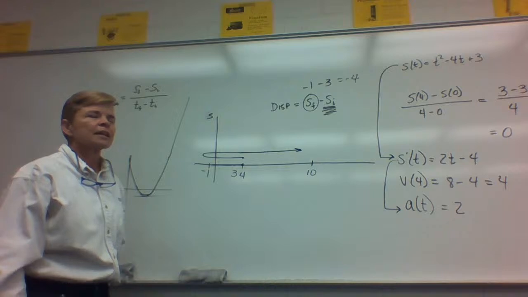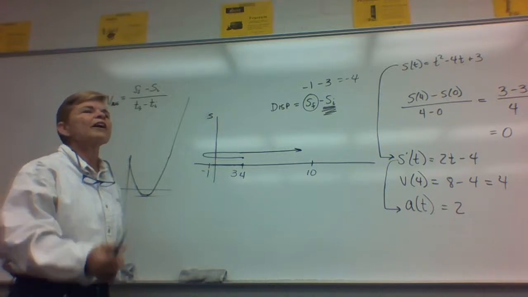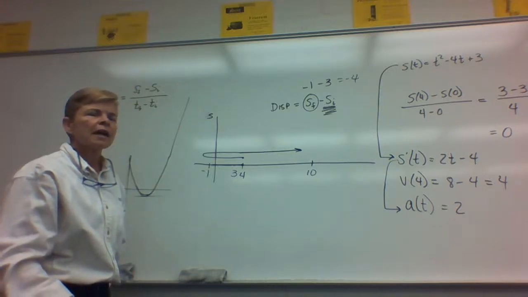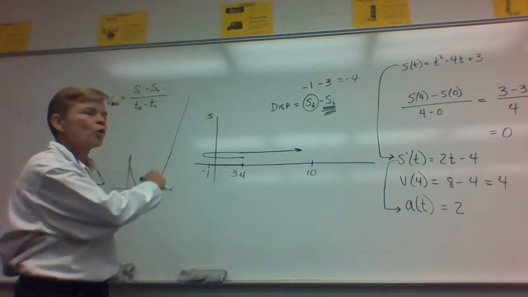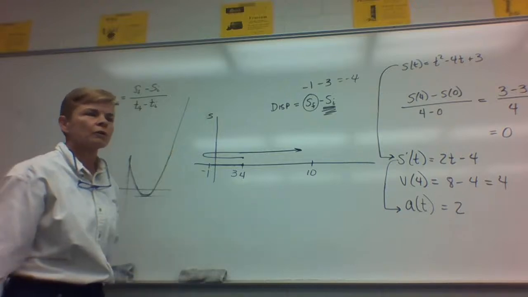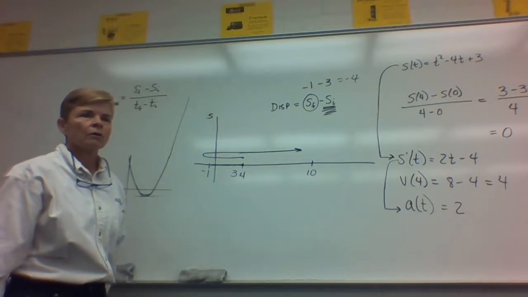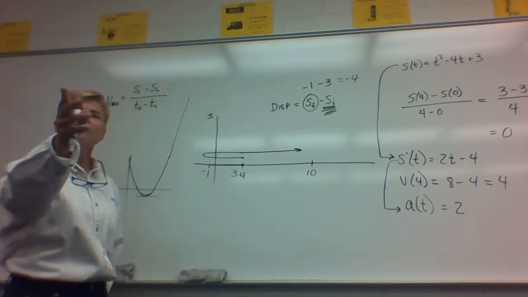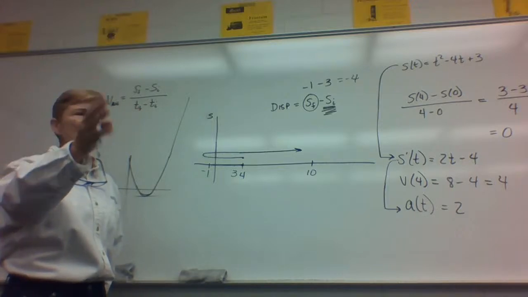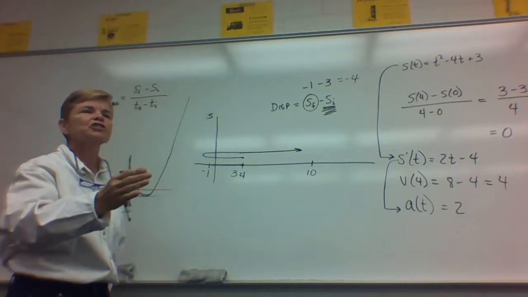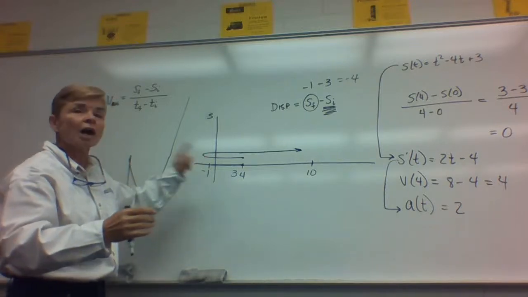Think about the rock that we just fired upward with the dynamite. How did we figure out how high it went? That's the same question. How far left did it go? Yeah, when the velocity is 0. When the velocity reaches 0, the thing's turning around. It has to stop for an instant, right?